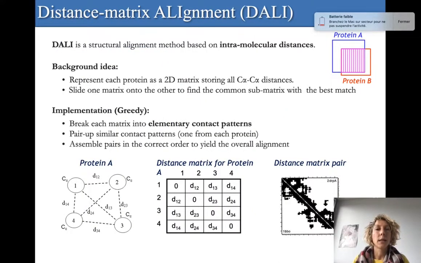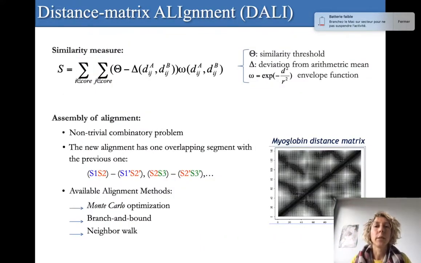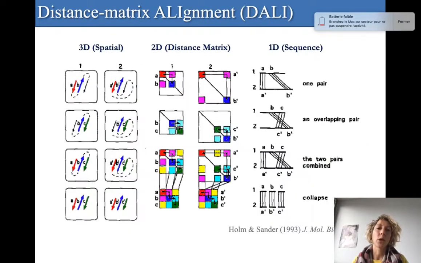Another one is the Dali alignment. So here what you do is you compute distance matrices that correspond to each structure, which correspond to intra distances, and you try to align these matrices to put them in front of each other. So here you rely really on the description of the protein within itself to align them. And the similarity measure is here. So I will let you go a bit through these slides, trying to find also by yourself what Dali is about, what Mammoth is about, and we can then talk about this and interact if you have questions.